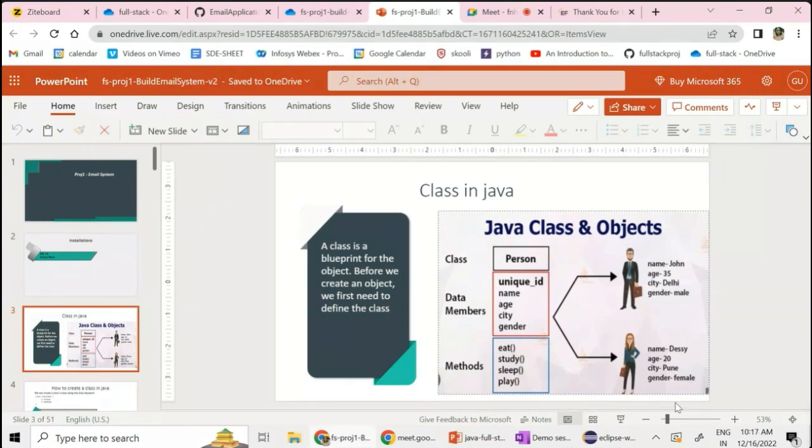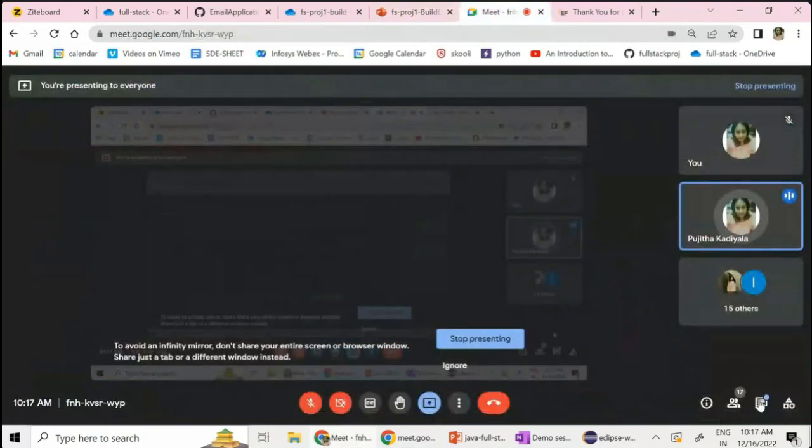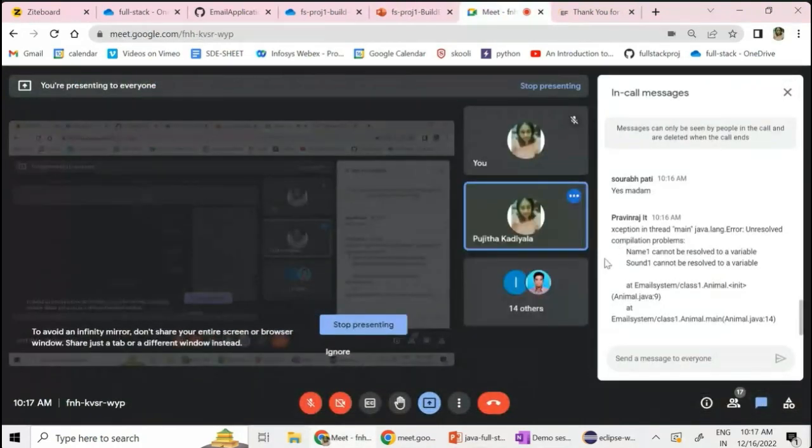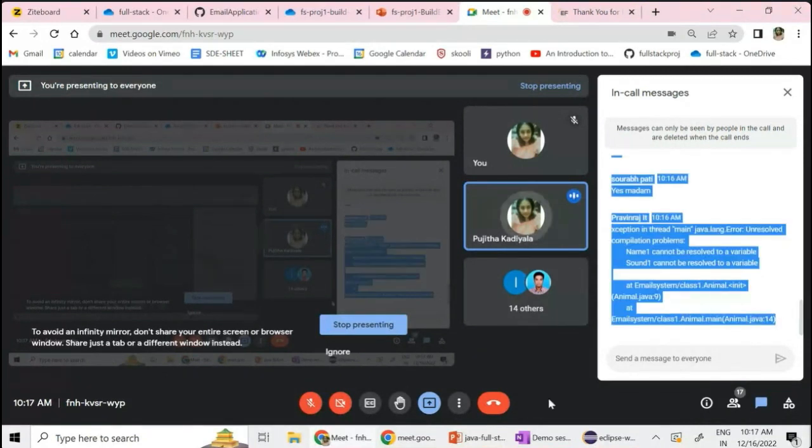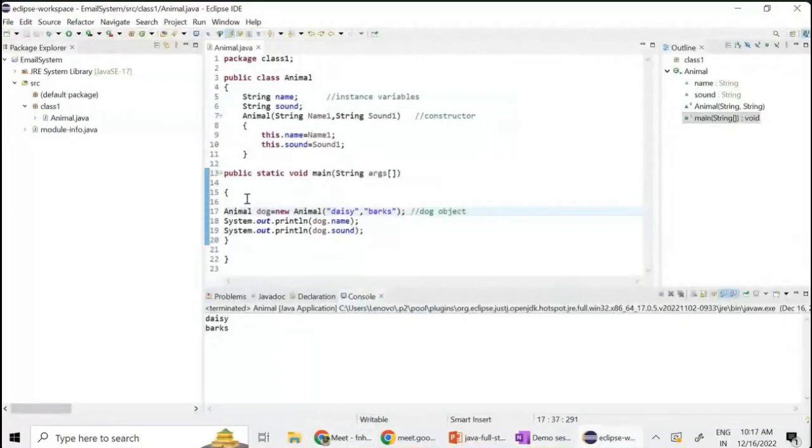Okay, someone got some error. Let me see. Exception in thread: name 1 cannot be resolved to a variable. Name 2 cannot be resolved to a variable. Animal class, Java, line 14.